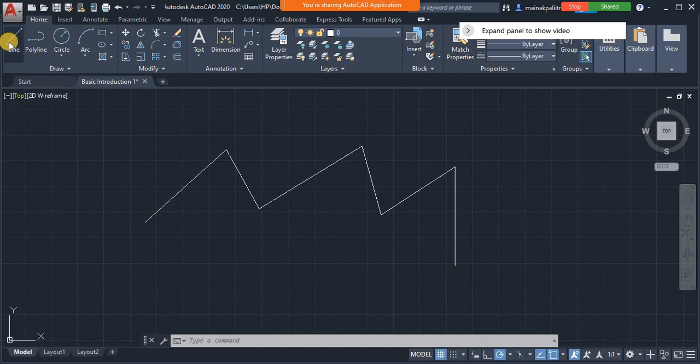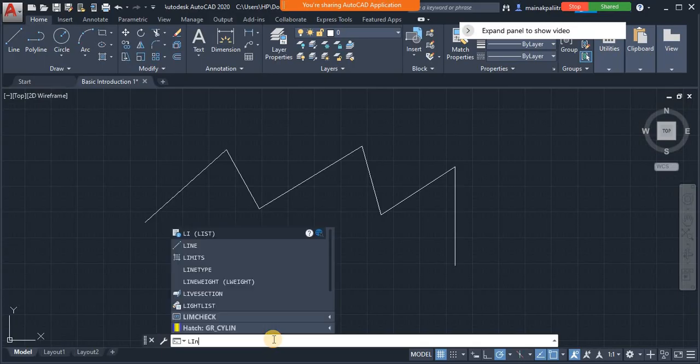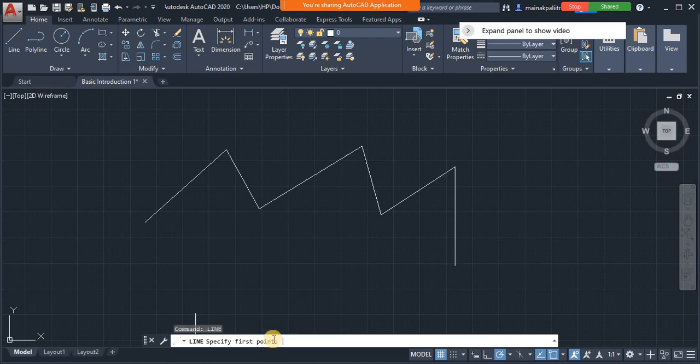Now instead of clicking on this line tool, there are other methods also. You can type the line command in the command line. Type line, press enter or spacebar. I prefer to press spacebar rather than enter, because it seems more convenient. It's a lengthy button, and you can easily reach it. It is near the bottom of the keyboard, so it can be easily located. So again it is asking me to specify the first point. Let's say this is the first point, second, and then I press spacebar.